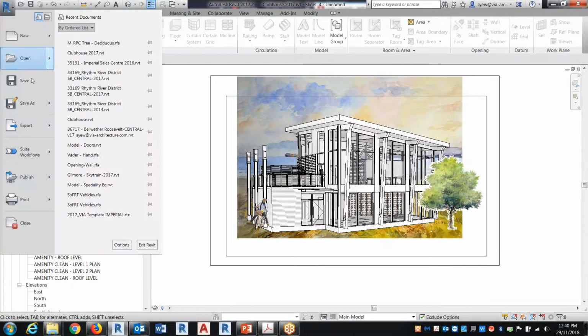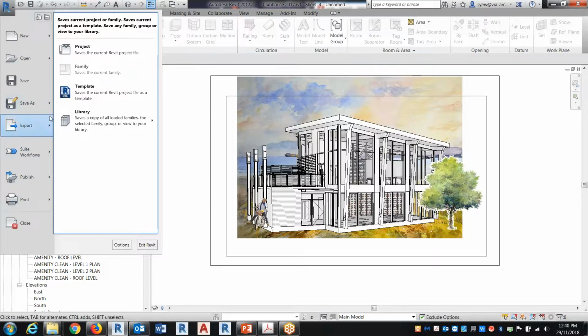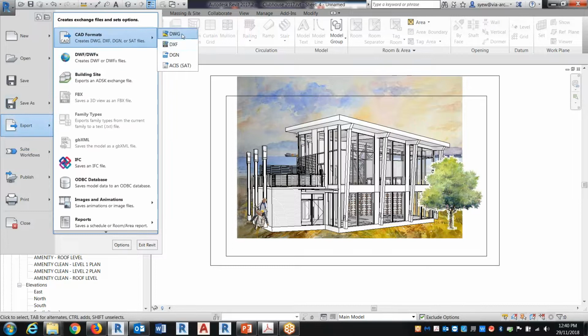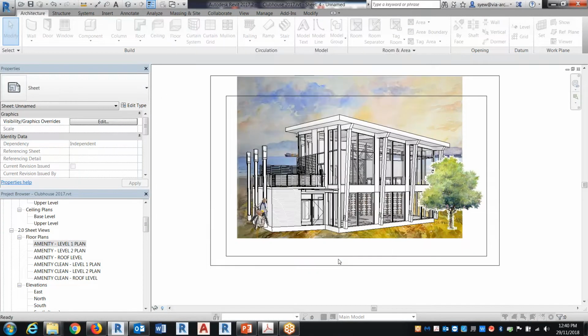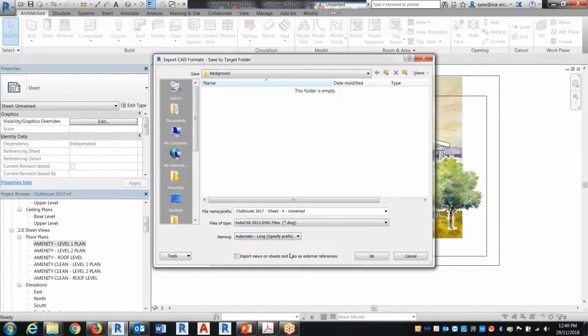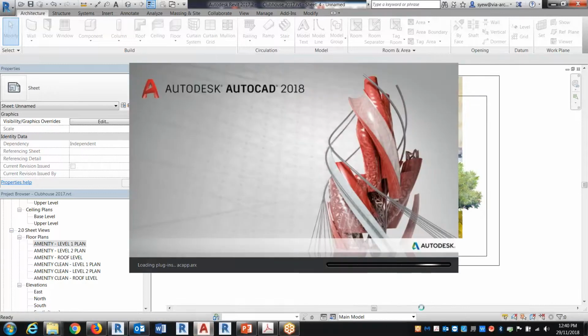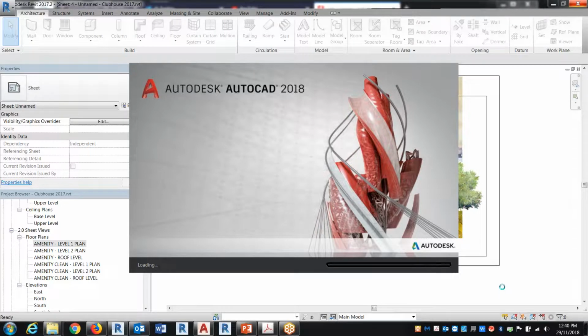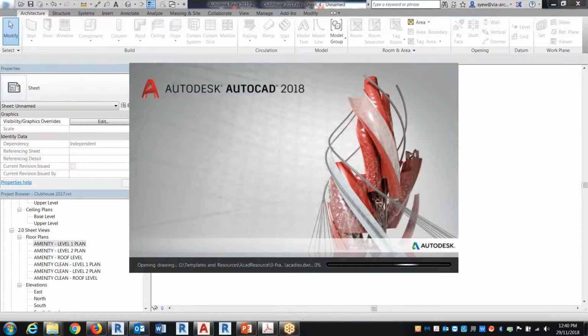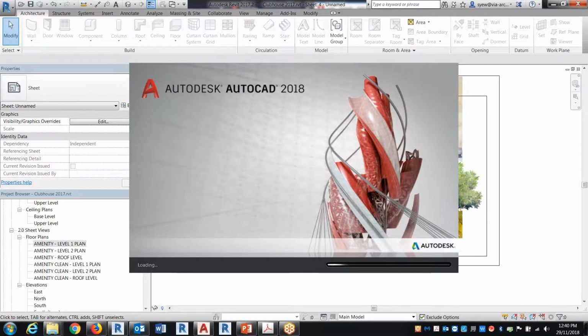And then when you put it on a sheet and start exporting, let's say I'm going to export this view. What it does is that it will flatten those views and make them into 2D elements. And say hit OK. And when you open up in AutoCAD, I'm just going to launch AutoCAD first. What this does is that it flattens all your 3D model into 2D lines. So if this is what you want, this is how you do it.